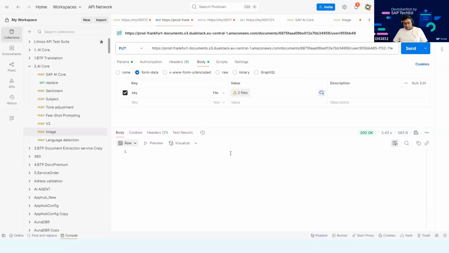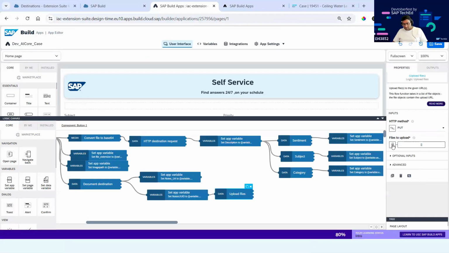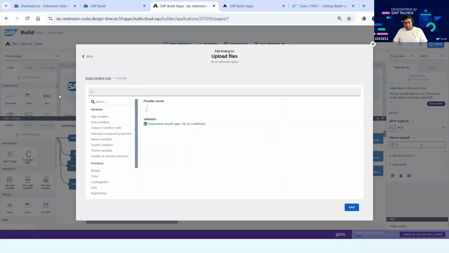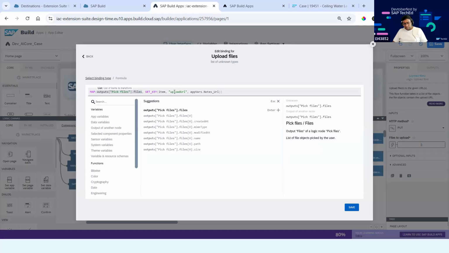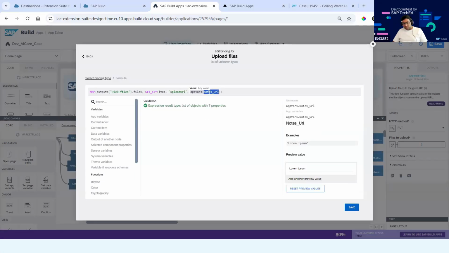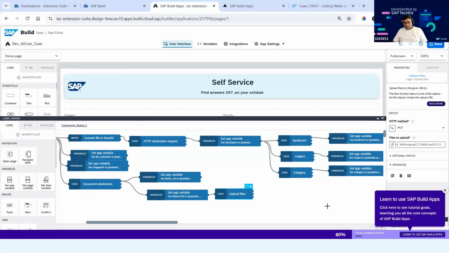Here also we are trying to do the same thing, put, and we are giving some type of payload, like the output of pickup files. We are taking the file name and the upload URL, so that we had stored the nodes URL here. So that's it.